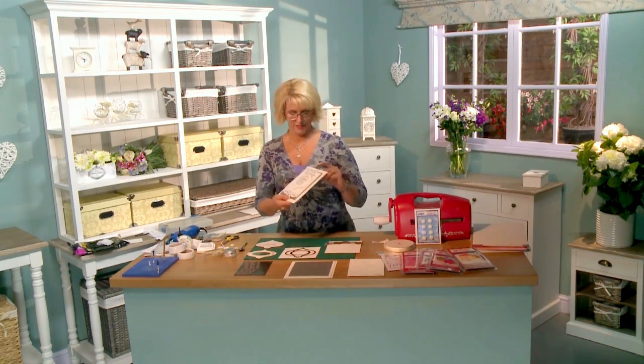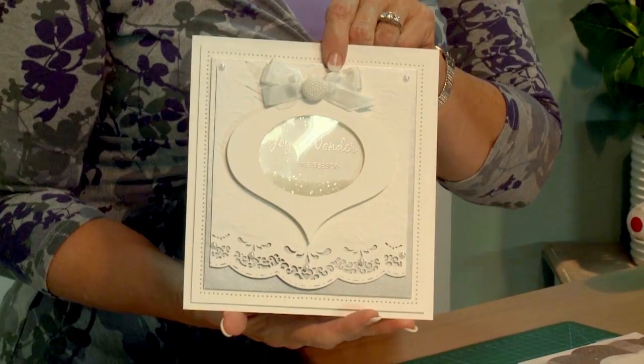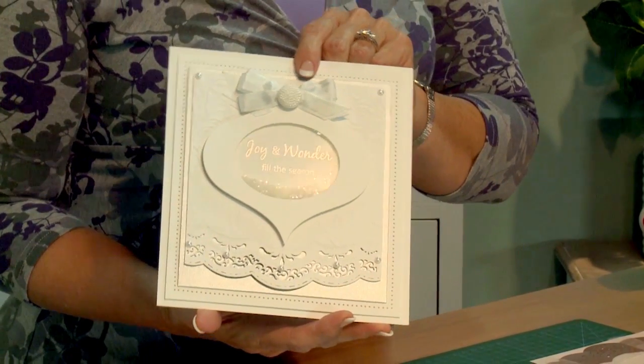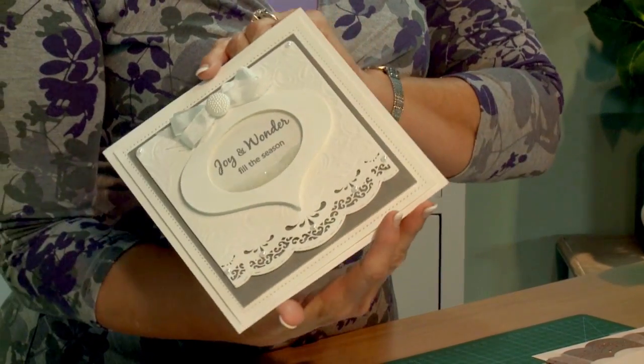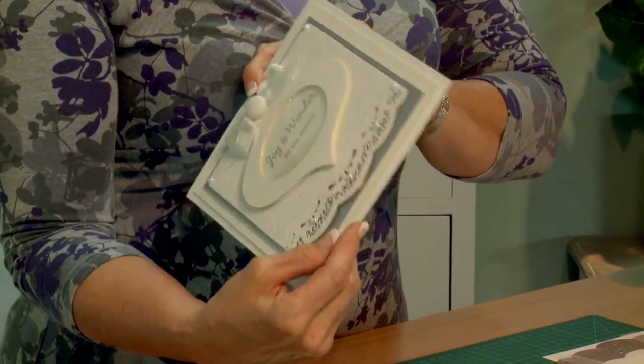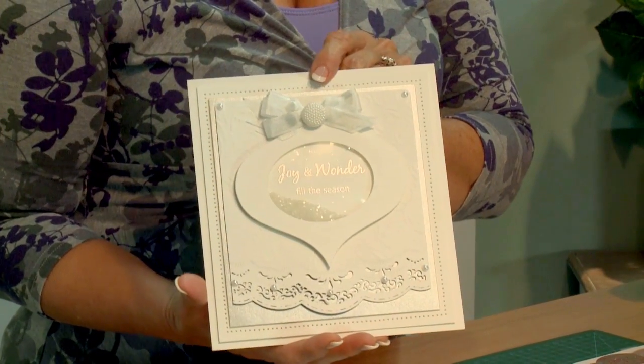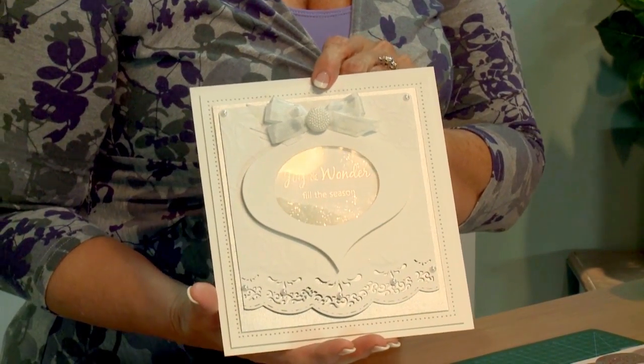Hi guys, today's card is something I'm really proud of. I love this. I think it's absolutely gorgeous. And you know what I like best about this card? It's a snow globe sort of card. You can see I've got some glitter inside there. It just reminds me of all my Christmases growing up as a young child. We always had snow globes around.